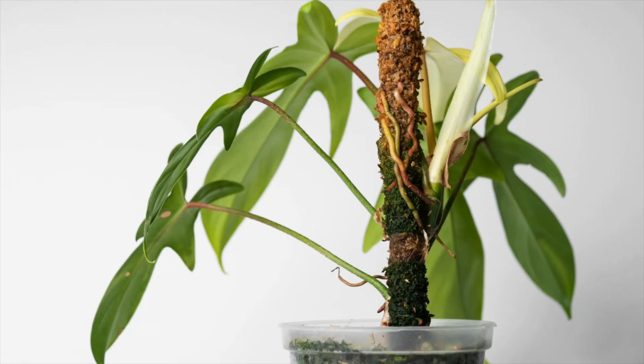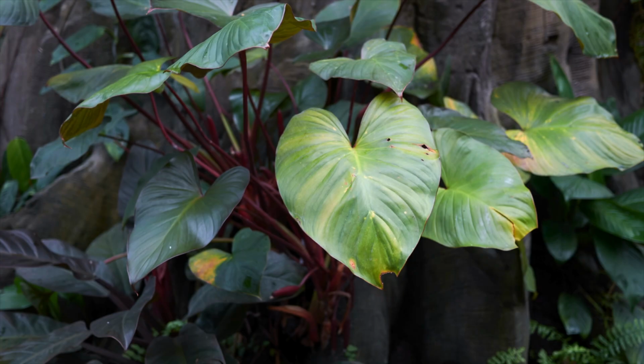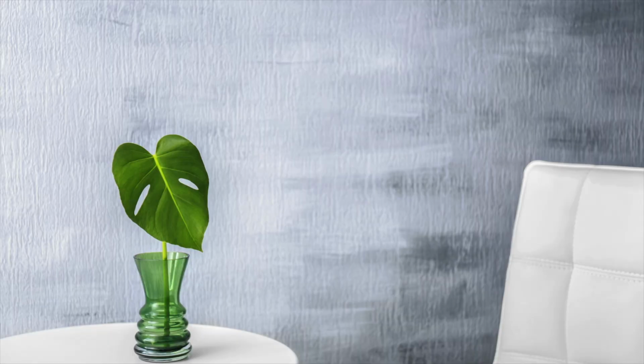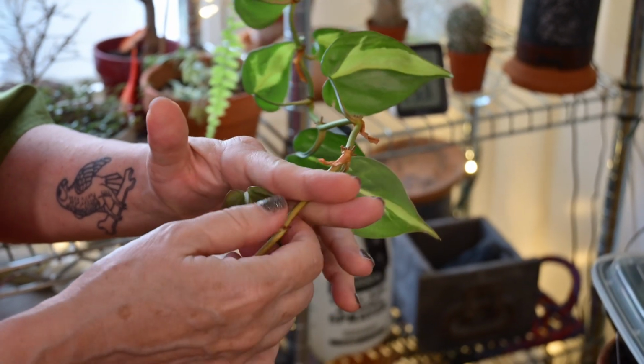As I mentioned in my short video about propagating the Florida ghost, if you're propagating aroids like Monstera, Philodendron, Rhaphidophora, or the aforementioned Pothos, you need to include a node. If you stick a Monstera leaf in water, you might see a few roots starting, but you'll never get a plant out of it. So make sure to include a node.